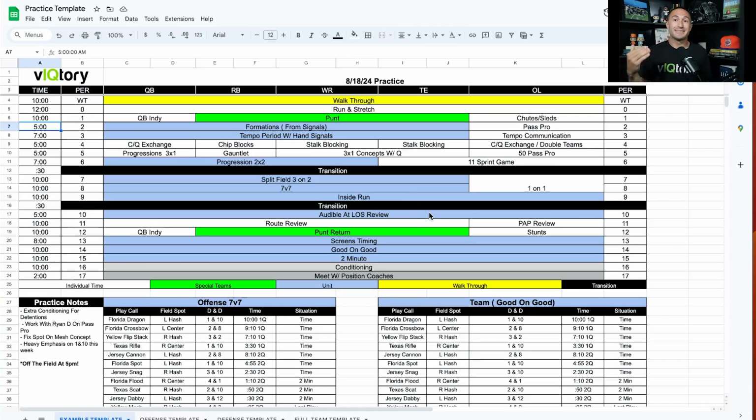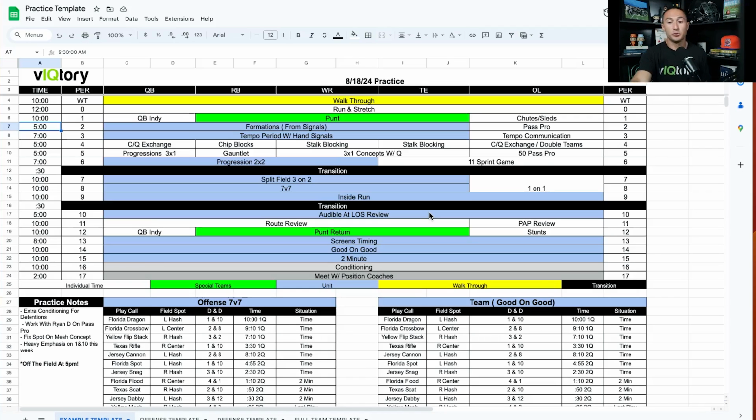Now, when we transition periods, it's important that you use a whistle. A lot of coaches will just go, okay, that's 10 minutes. We're going to go, okay, everyone go offensive period right now. And then they wonder, and I talk to these coaches like, yeah, we can't get our guys to run. There's no energy in practice. Well, obviously, you're just telling a kid, okay, go to the next period, and then you scream at them when they're walking. Like, you have to create emotion, and the whistle will do it every single time.